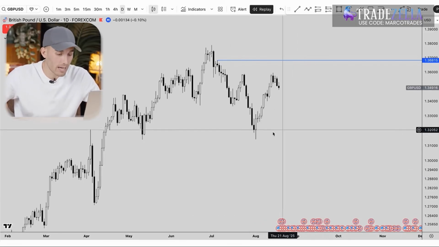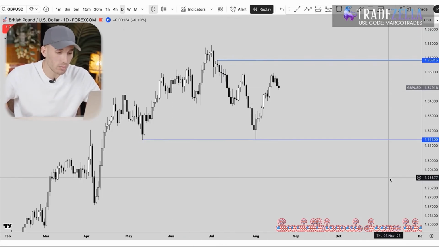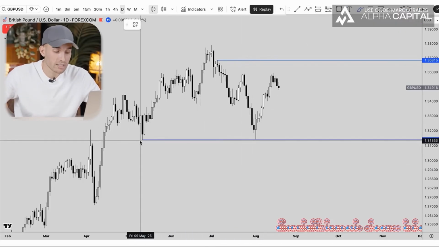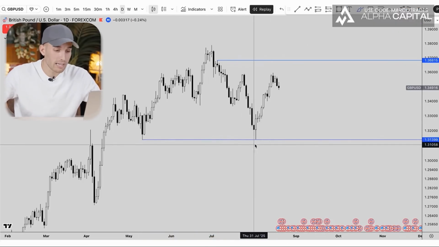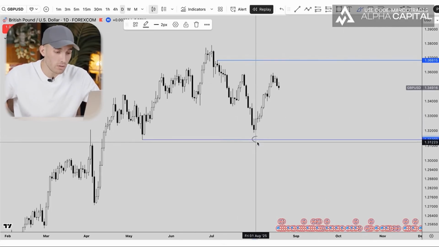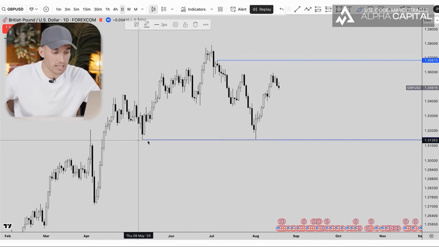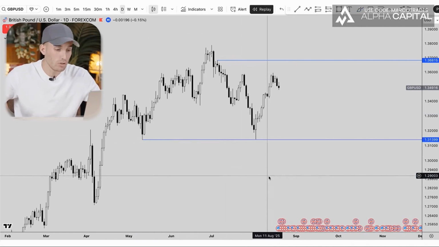So what has now happened? We got a reaction out of this low. Look to the left-hand side. Where did the reaction come from? We respected this low and went long. So now we have a future, you could say, target, or just a level eventually price is going to run back to, because now this low has respected this low. Price has communicated to us this is going to be a future level of liquidity. Use it to your advantage.